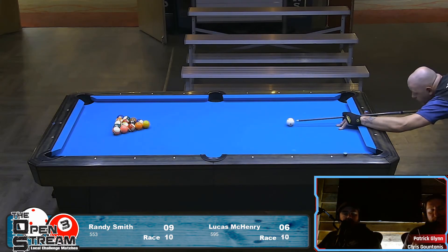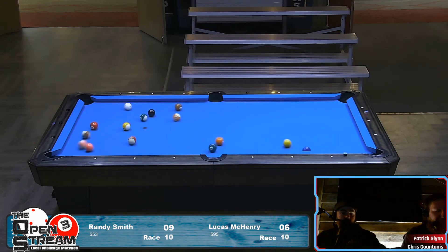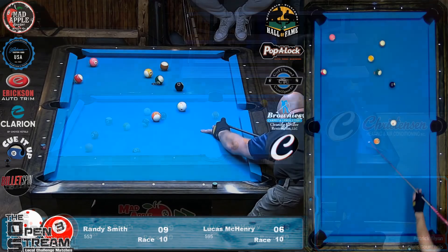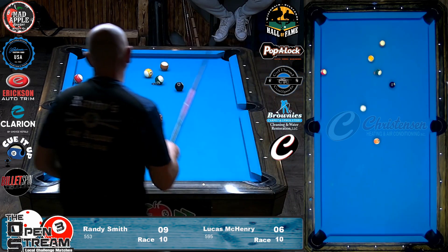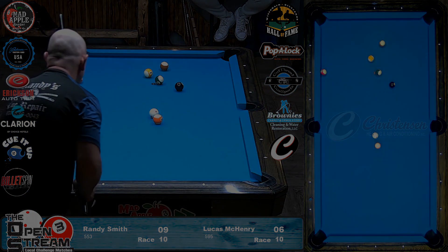Where do you sell that stuff, Fred? Every Sunday and Saturday for I don't know how many weeks. I'm going to see a replay on that — what was going on with the cue ball there? I don't know, it danced all over the table. This is it. I love these shots — these are my favorite shots, so fun to take. He put a perfect stroke on that. He's not shooting over a ball — there's nothing wrong with that.